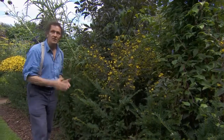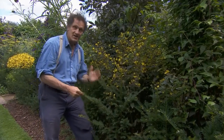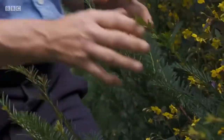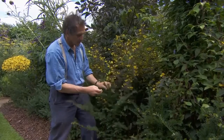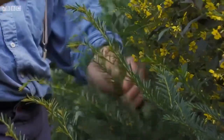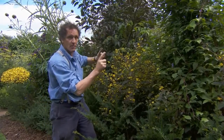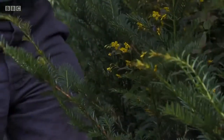However, if I want it to be a tightly clipped hedge, I need to stop this very lax growth and start to clip it to encourage the side shoots that will grow into one solid green barrier. There are 2 things I have to consider. The first is the height, because each of these plants has a leader, and really you don't want to cut that leader until it reaches the final height that you wanted. And I have a feeling I might quite like a yew hedge to be about 6 foot tall to close off the jewel garden. So for the moment, I'm going to leave it. But what I can cut now are all these side shoots.